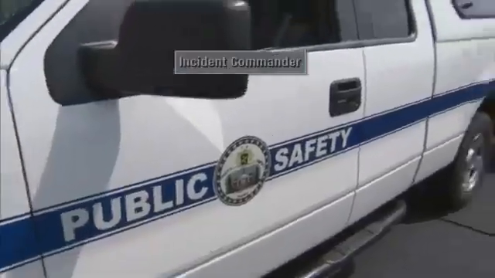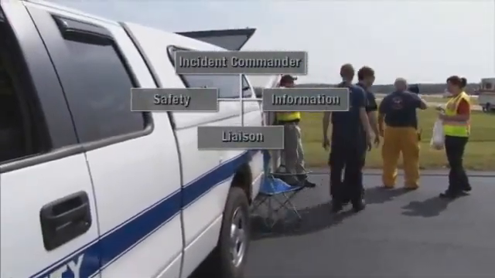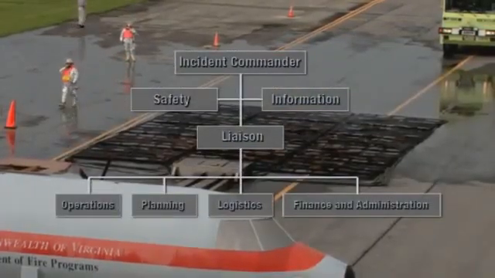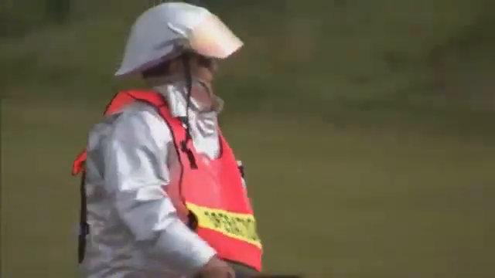The incident commander is its leader. The command staff includes information, liaison, and safety modules. The general staff modules are operations, planning and intelligence, logistics, and finance and administration. Personnel in charge of each ICS module should wear a vest indicating area of responsibility.